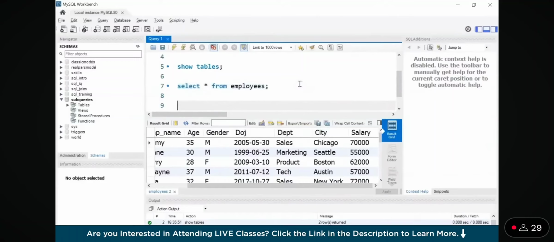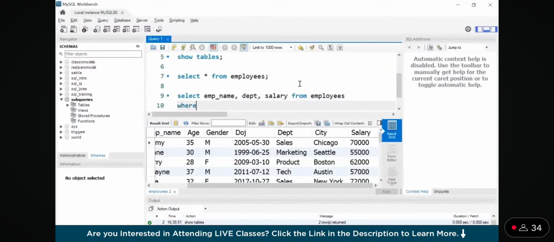Okay, now for our subquery, I'll write select. I want to choose the employee name, the department and the salary. There should be a comma here instead of a period. Next, I'll give my table name, that is employees, where my salary is less than, and after this I'll start my inner query or the subquery.